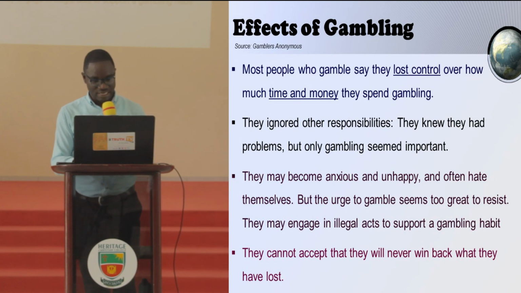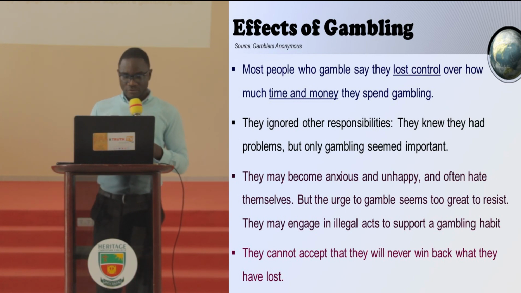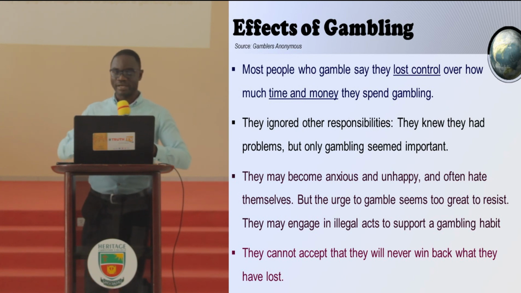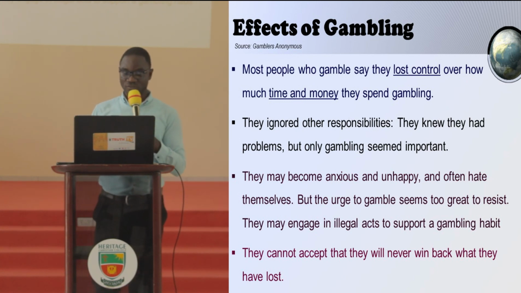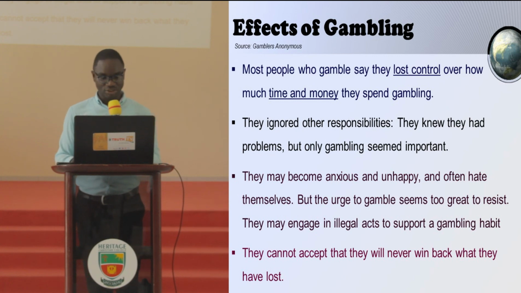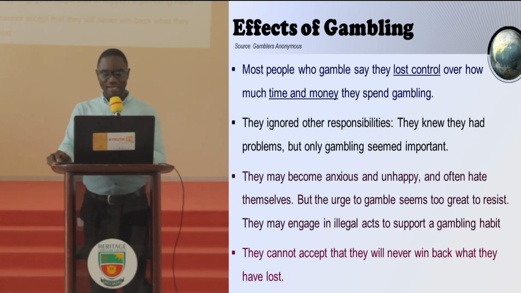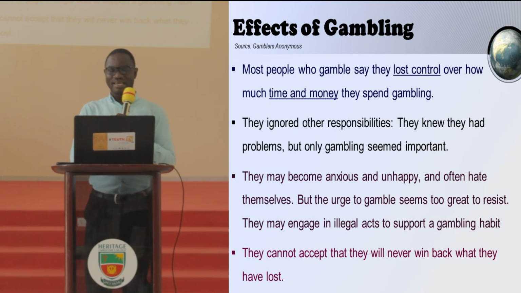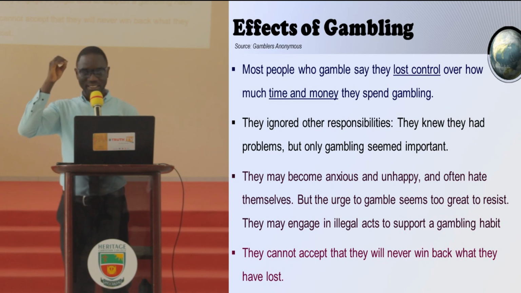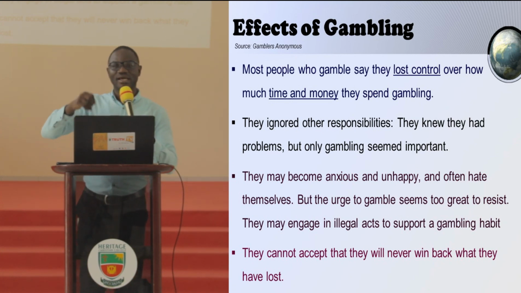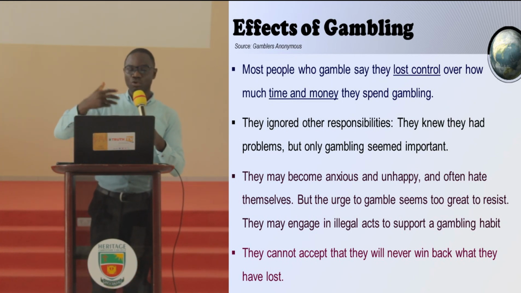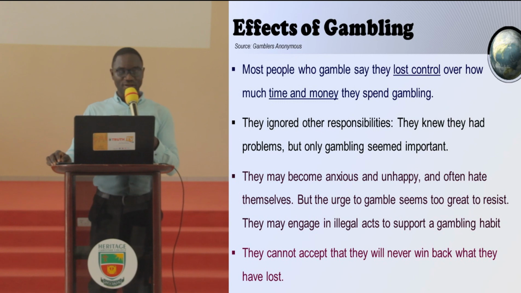You get frustrated. And then also there is that desire. Sometimes you want to stop, but you cannot stop. And sometimes you engage in illegal acts in order to support your gambling habit. And you cannot accept that you will never win back what you have actually lost, because there is no compensation. As we said earlier, they have a way in which they'll just keep taking your money. Sometimes you win, and at other times you lose. But they will make sure you get hooked onto it, and they will get a lot of money from you.